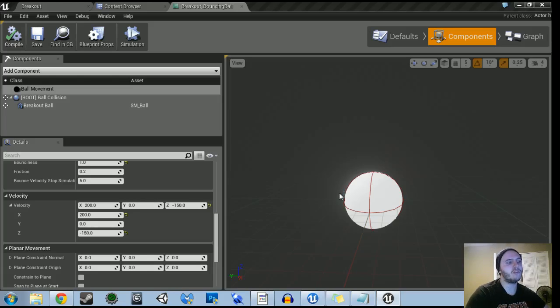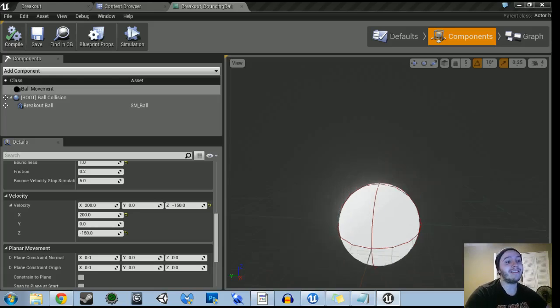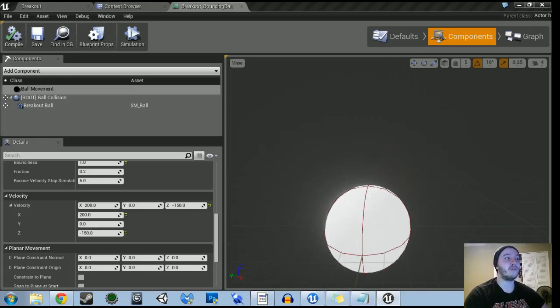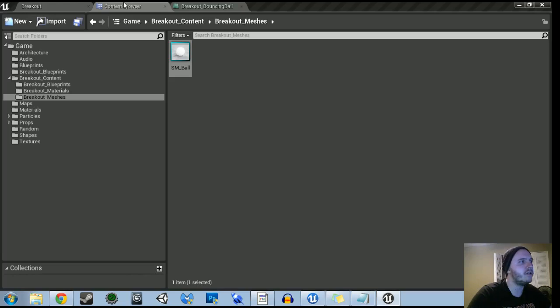We're not going to do much more with the actual components, but the next part, we're actually going to set up a lot of different functionalities for the ball. We're going to get this ball to bounce around, take collision from the player, the paddle, how to change color, set up a material. We're going to do all of that. So speaking of that, let's go ahead and make the material.